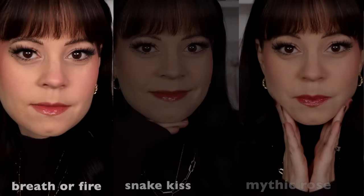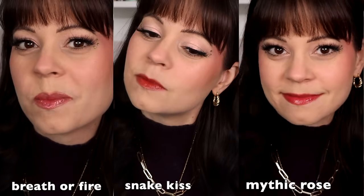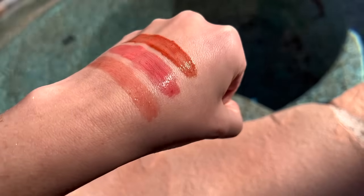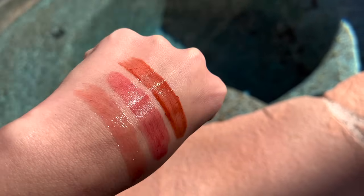If you just want something on your lips and you don't have very heavy eye makeup, it looks amazing. And yeah, I'm so obsessed with all of these three colors, and I've been wearing them so much, and I hope that you guys love them as much as I do, because they really are amazing and the colors are so versatile. And yeah, I'm just so excited for all of you guys, at least some of you that are going to be buying this collection, to try it, because it's so good, and I'm so proud, and I just think everyone's gonna love it.